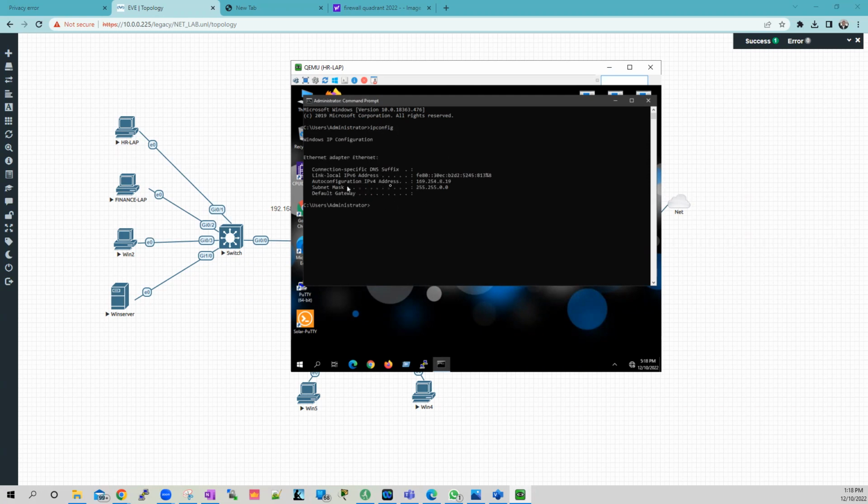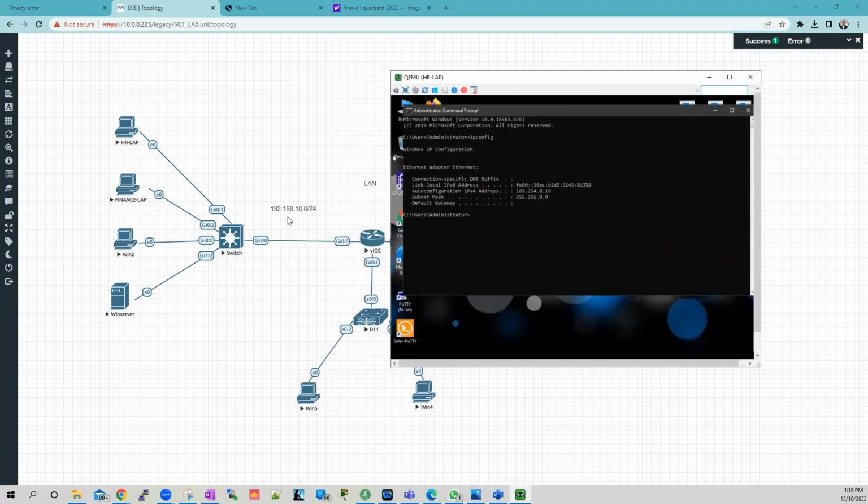When you press enter, you see that it has an IP address, but it's not on our LAN IP range. Now, if you look at it, the configuration says auto, which is dynamic.